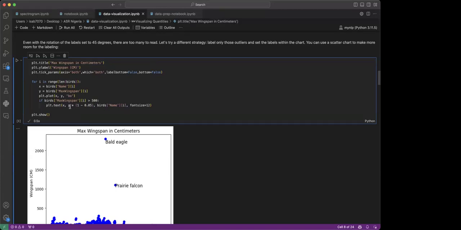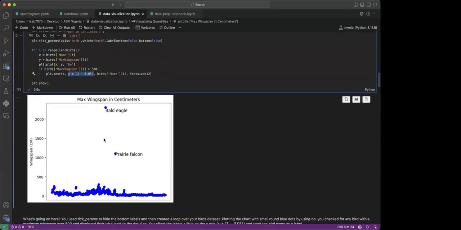Whatever number is there, we make it slightly smaller. This is just mathematics. This will result in a number that is slightly smaller than the original number we have. Whatever number we have there, this will be slightly smaller, and the name will be plotted there. We want to plot a text very close to the point, not too far, close to the point of the name, so we can see which birds are there.